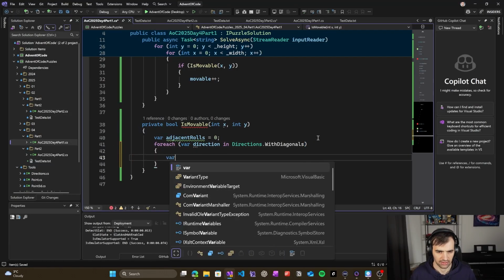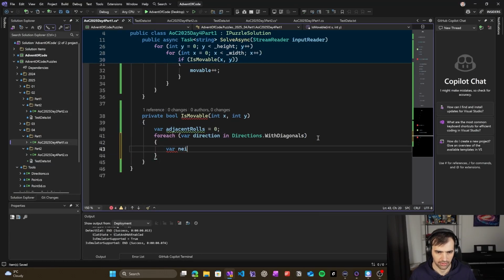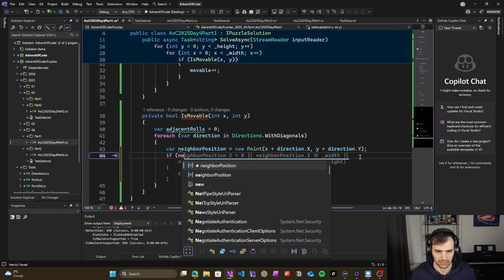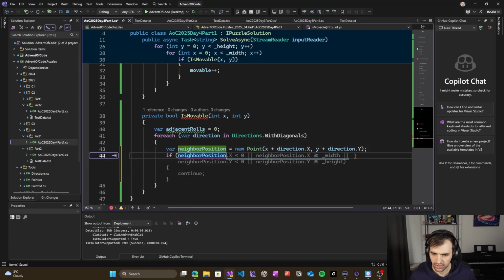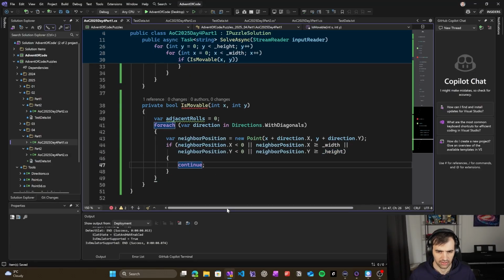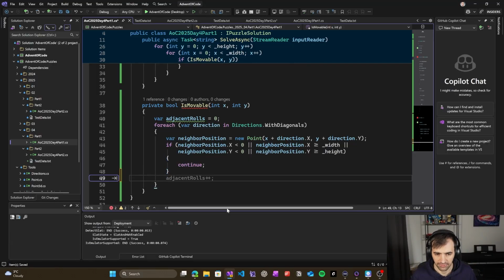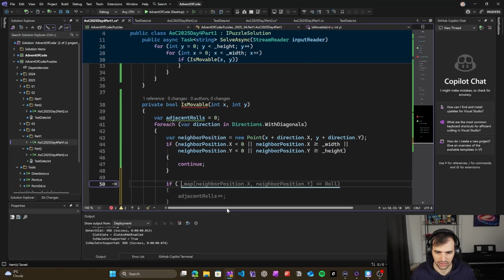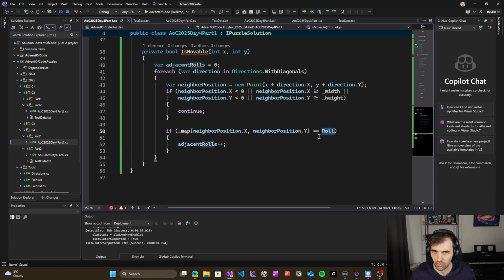We take the neighbor position, which will be our point plus the direction, and we'll check if it's within the map. So if the neighbor position is greater than or equal to 0, this is the check. We'll check if it's not outside of the map, and if it's not, we will check if that position is a roll of paper, and then we add it to the adjacent rolls.